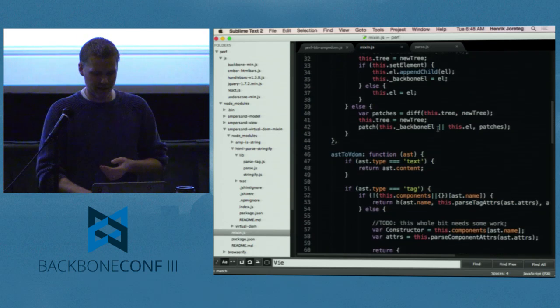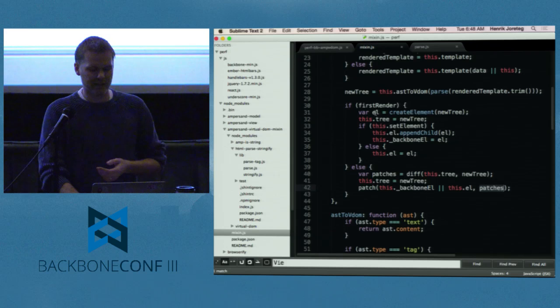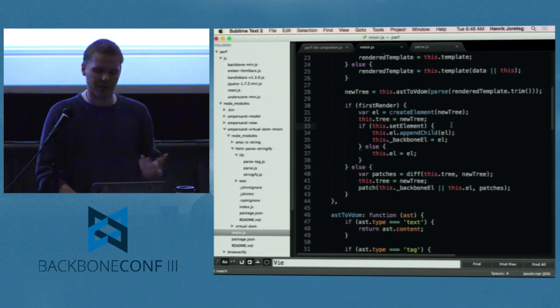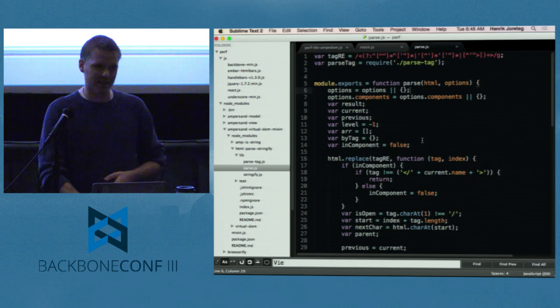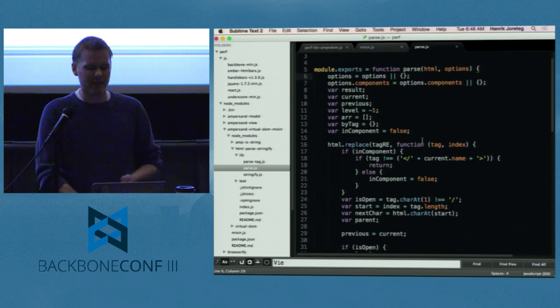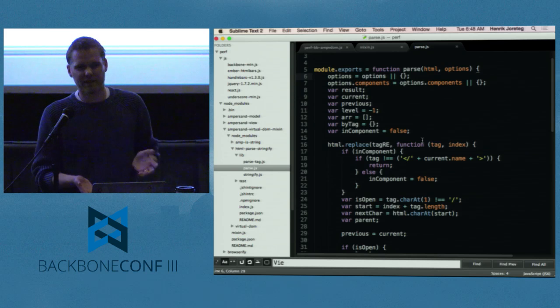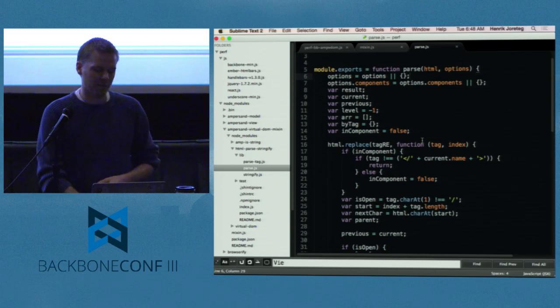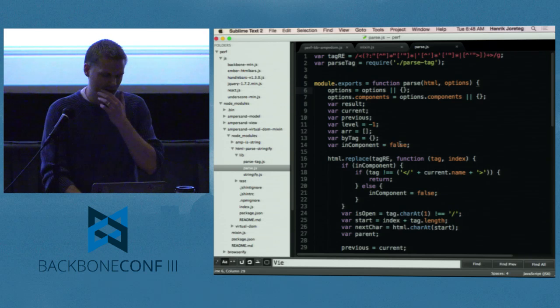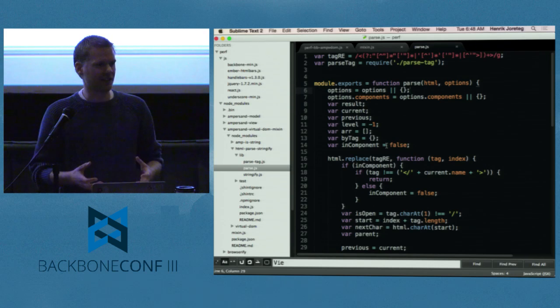So when it's all said and done, we're patching this element with the patches, and there are a few things in here that are a little wonky just because we want to handle both Ampersand and Backbone with a single mix-in. The parser is all of 75 lines. It's got some pretty good tests, and it's pretty quick. Obviously, there's work to be done here. We're talking about five days' worth of random hacking while also trying to prepare for this talk. So definitely not bulletproof, but surprisingly good.